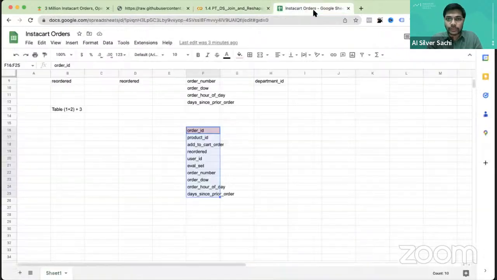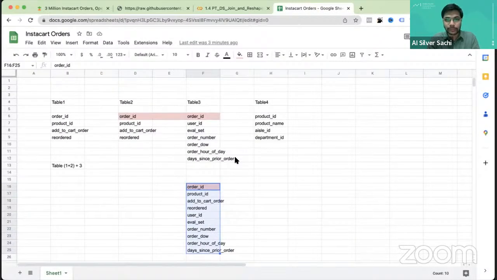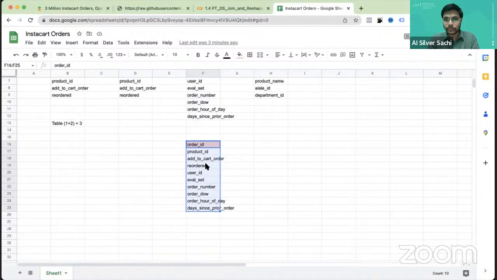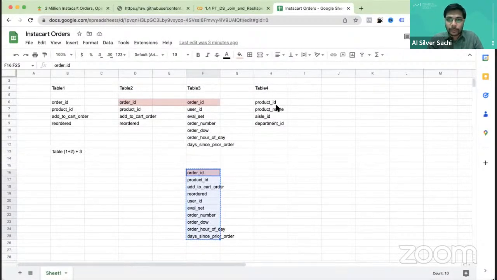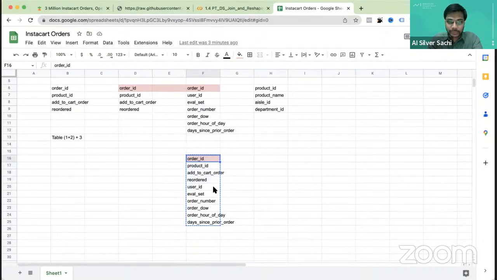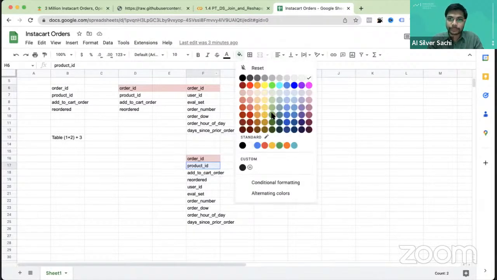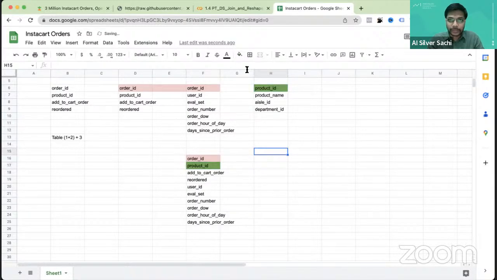Now if we have to merge this over this, what is the common ID we have? We do not have order ID in table 4, so we'll have to search for something that is common in both. We can see that product_ID is common in both of them, so we will be able to merge using product_ID.